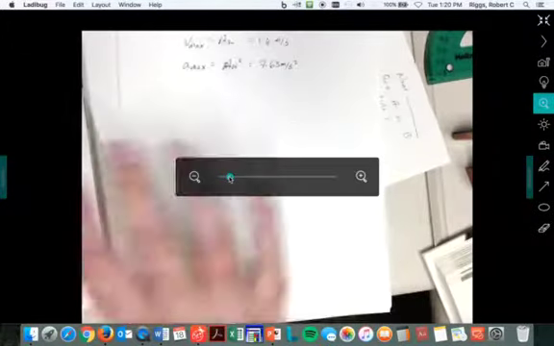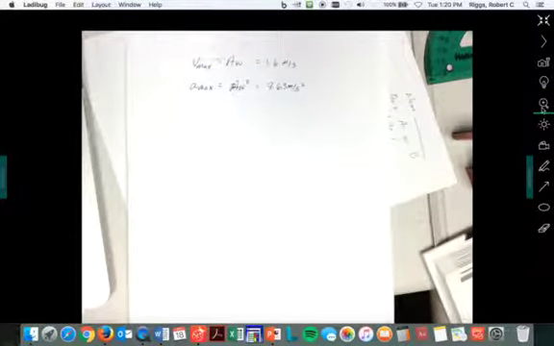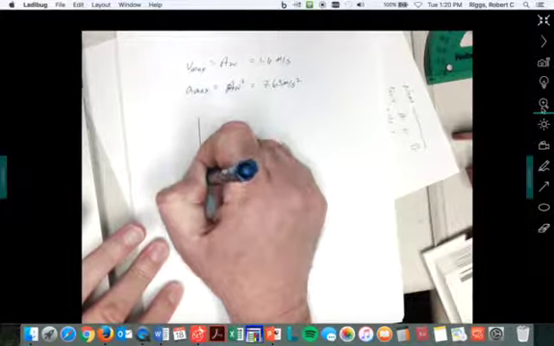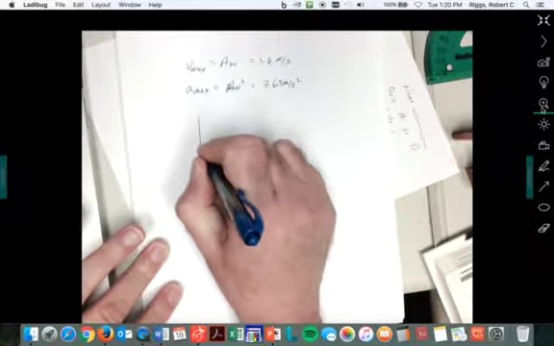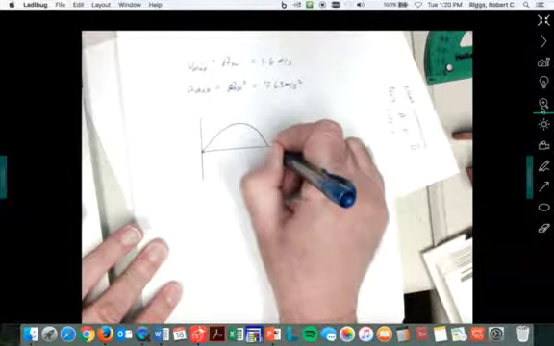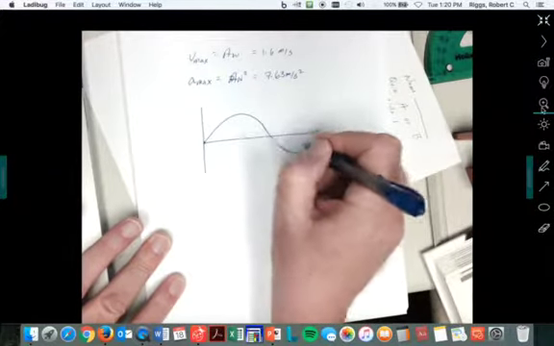I probably want to shrink this down just a little bit more. All right, so there's the data that we have so far. There's what we know so far, and we can solve for omega. It's staring me right in the face. But first, I want to talk about what we mean here. If this is my displacement, I can never draw. I always make this one too fat and this one too small.